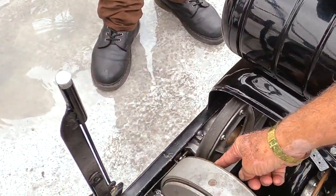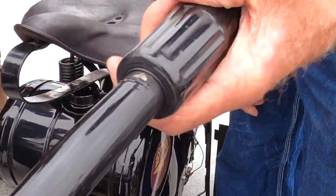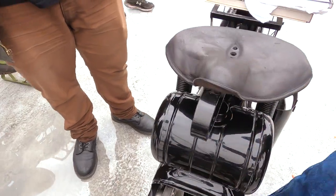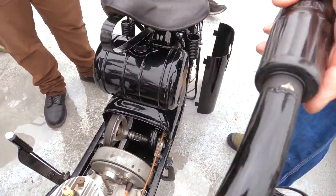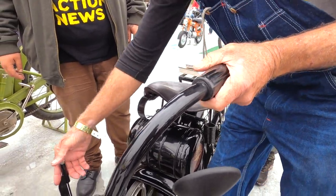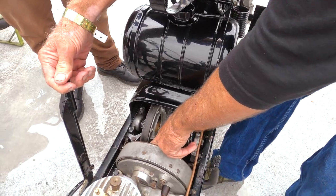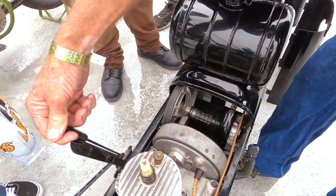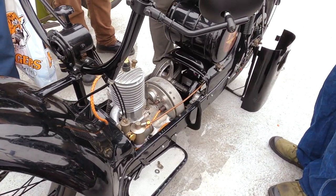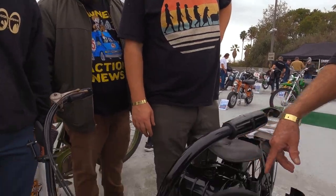See how clean that is — see how far it is from the flywheel? See, it's touching now, so it'll power the wheel. And if you're going slow, it's on the inner. You want to go fast, it goes to the outside of the wheel. It's just like a Metz — they made a couple cars like this.